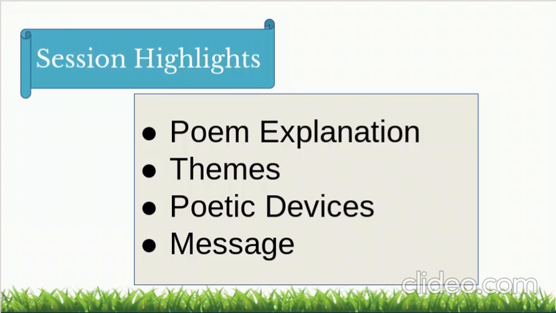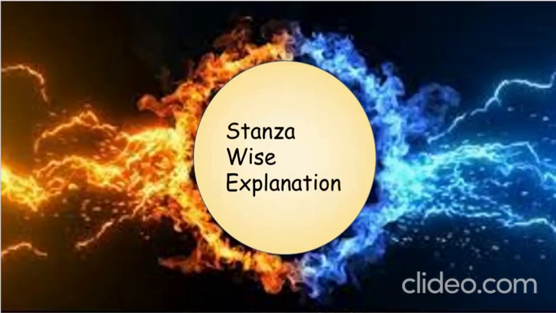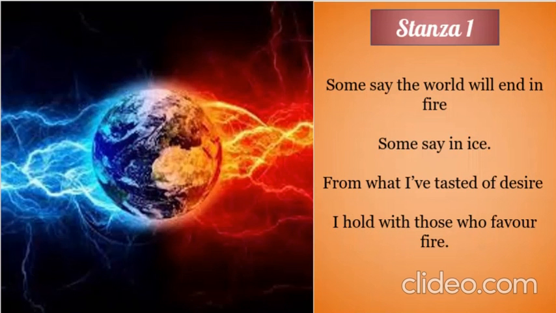So, what are the session highlights, what we're going to discuss today? We are going to discuss the poem explanation stanza wise, themes of the poem, and poetic devices. This is a very short poem, but yet it has many poetic devices as well as the message of the poem. So yes, let's do the stanza wise explanation again. It is as small as our Dust of Snow.